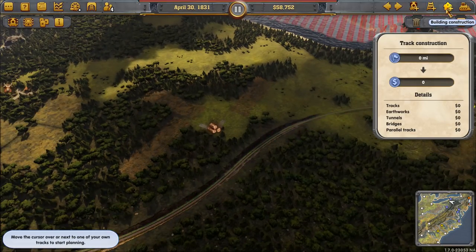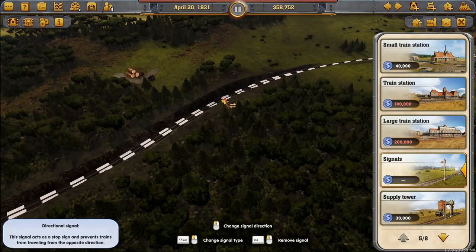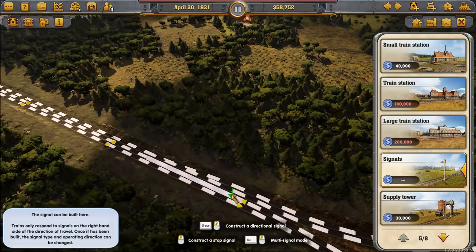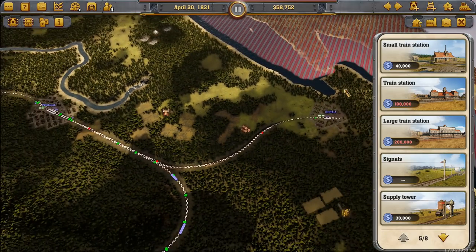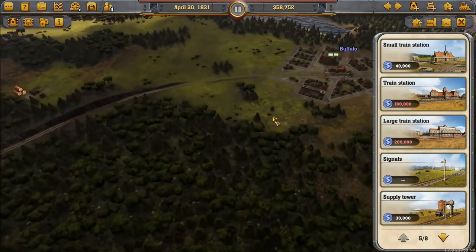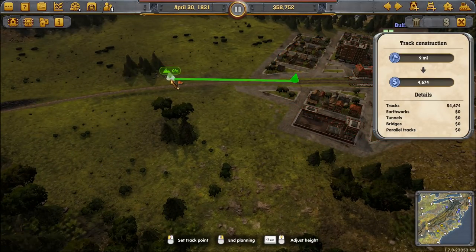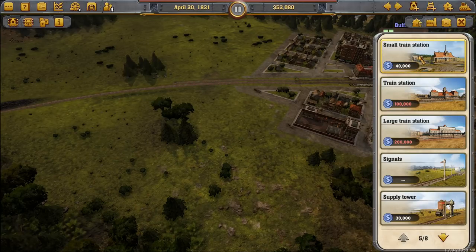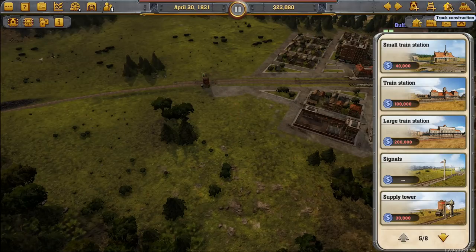That one? Signals. And the other signal. There. Good. And let's make some passenger lines, though I think that one has to be there as well, so we can make a supply tower here. Got it.